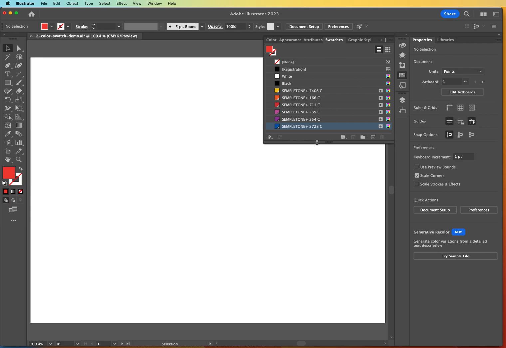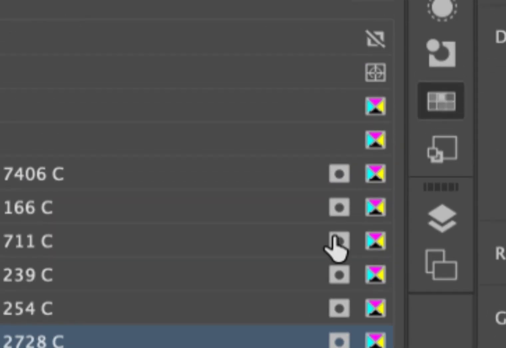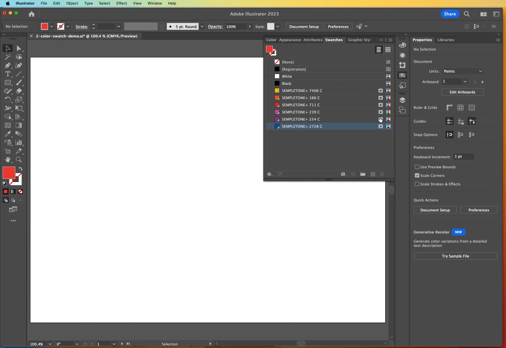And you can see these are spot colors. If I look at the swatches, I can see that the little dot is the giveaway that these are spot colors, which means that each one of these will print as its own ink if I export this to press. So it'll be a file that is designed to use, for example, this yellow ink, this orange ink, this red ink that I would be buying from Pantone or from somebody else that can mix the ink for me.